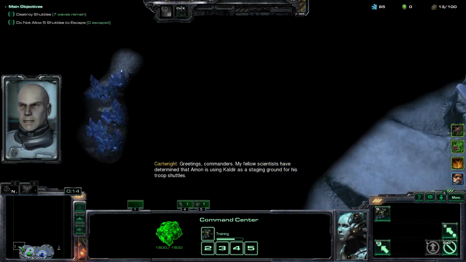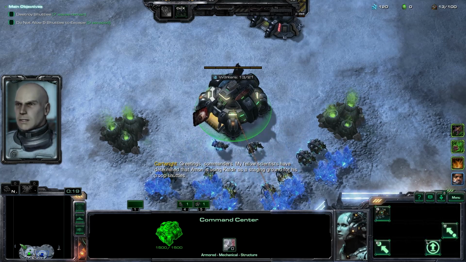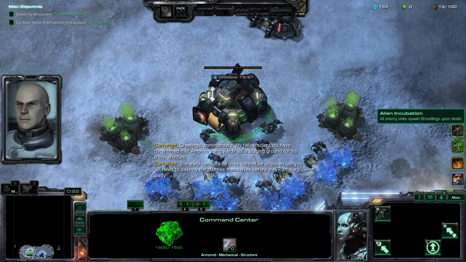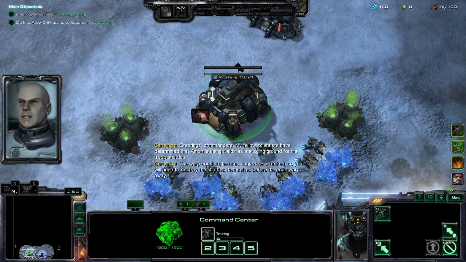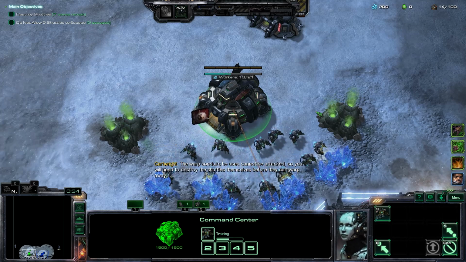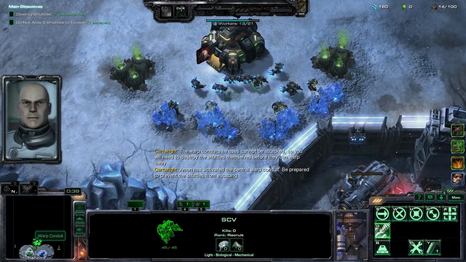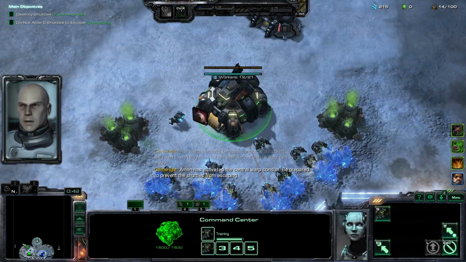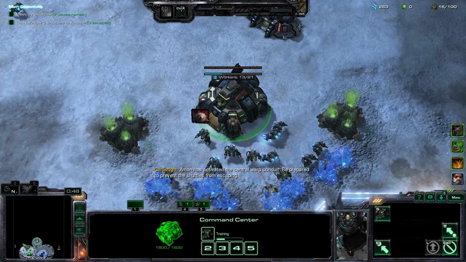Greetings, Commanders. My fellow scientists have determined that Amon is using Caldeir as a staging ground for his troop shuttles. The warp conduits he uses cannot be attacked, so you will need to destroy the shuttles themselves before they can warp away. Amon has activated the central warp conduit. Be prepared to prevent the shuttles from escaping.